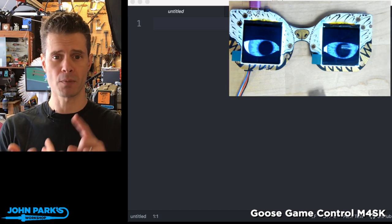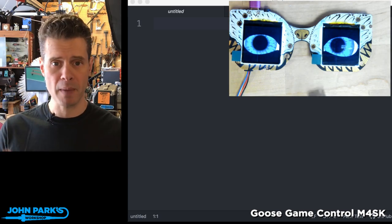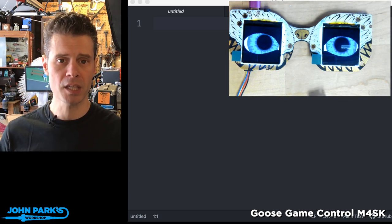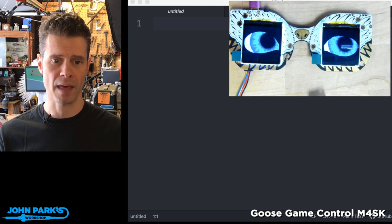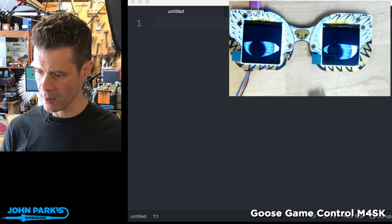emulation of keyboards, mice, and game pads. So what I'm going to do is I'm just going to emulate the space bar being pressed on a keyboard when I go over that threshold. And what that'll do is send the honk control over to the game when this is plugged in.